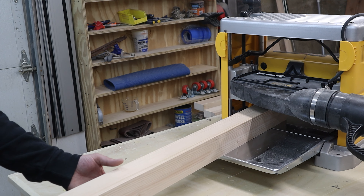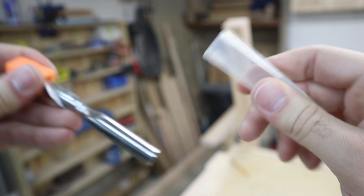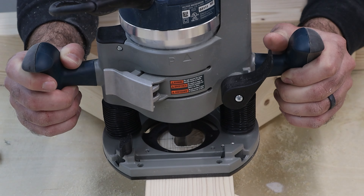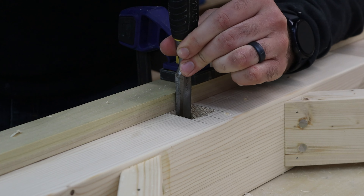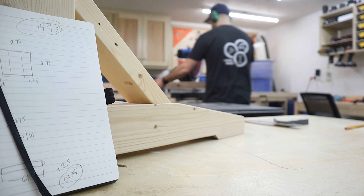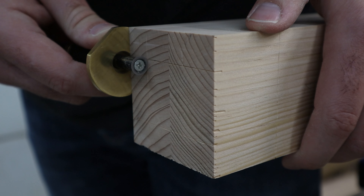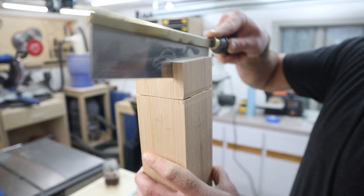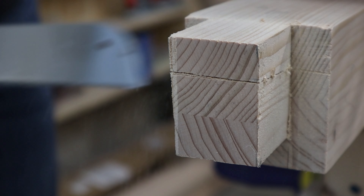Just a quick disclaimer before you watch this next part: this was the first time I've ever attempted mortise and tenon joinery in an actual project. So instead of telling you what I did, I'm going to talk about what I should have done instead. First, as I mentioned, do this process before you assemble the leg pieces — if you have an edge guide on your router, you'd actually be able to use it and get a cleaner cut. Secondly, I wish I'd made a template and used a guide bushing for my router — it would have been more precise and eliminated the need for chisel work. And lastly, if you can use your table saw to make the tenon, do it. This piece was very long and didn't fit well on my crosscut sled, so I used a handsaw for most of the work — it wasn't precise and things didn't sit flush. I ended up using my table saw to fix things off camera. All in all, it was a good learning experience and everything turned out great in the end.